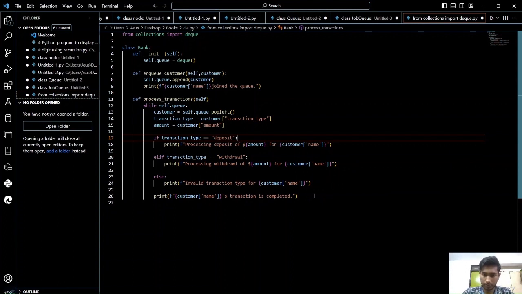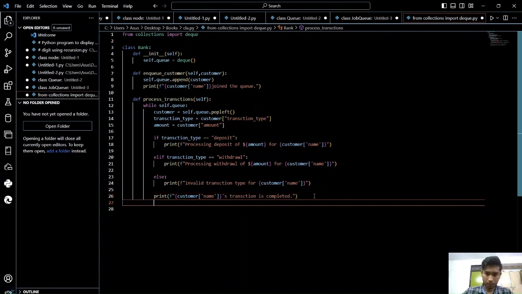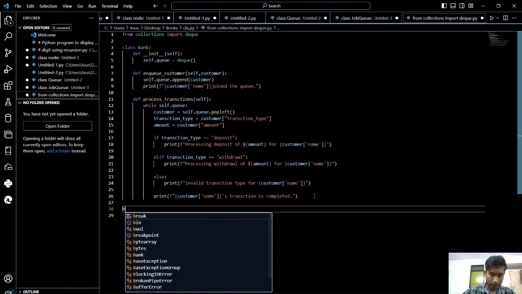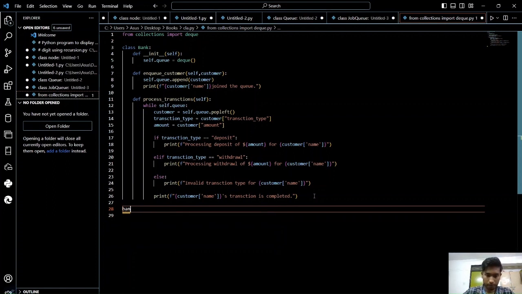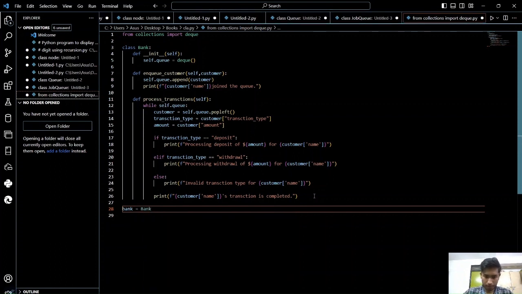Transaction is completed. So we are done with this constructor. Now coming another type, bank equal to bank.